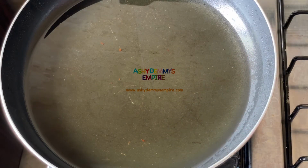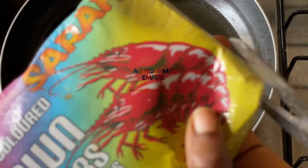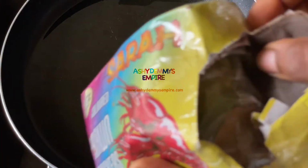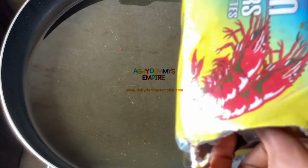My oil has been heating up now, and that's because for prawn crackers, you actually need very hot oil. Not too hot, but I'm heating it on a low to medium heat. So let's open this in the name of the Father, the Son, and the Holy Spirit. This is not your regular prawn crackers, though. I think it's lighter inside. These are actually the colored ones.